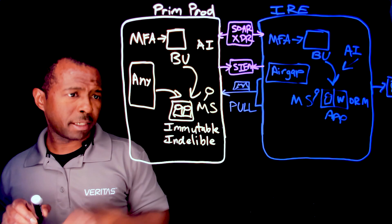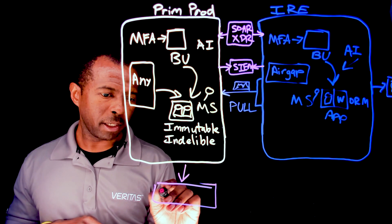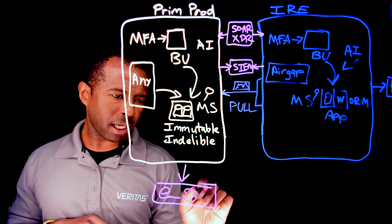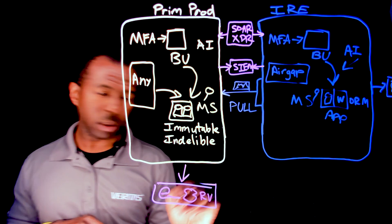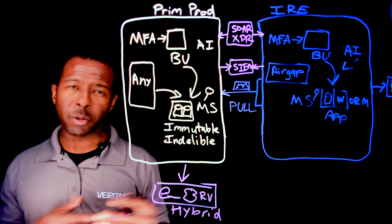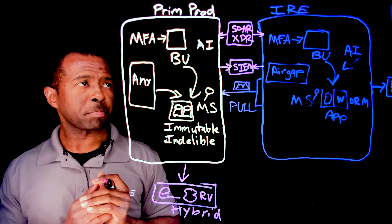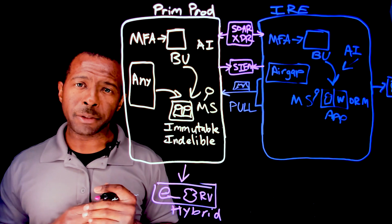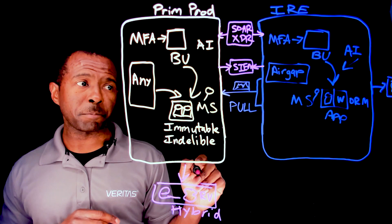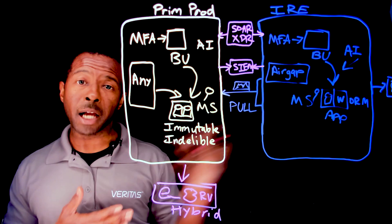Having an isolated recovery environment set up means you can recover your data in a clean fashion and maybe even orchestrate a recovery out into the cloud or maybe into another on-prem system as well. And don't forget that you're taking secondary copies over here as well, which may mean you're doing some type of tape backup, some cloud, or even a recovery vault, or a hybrid storage combination. So when that cyber attack happens you can recover quickly and you don't have to worry about whether the data in this recovery environment has been destroyed or is not clean.